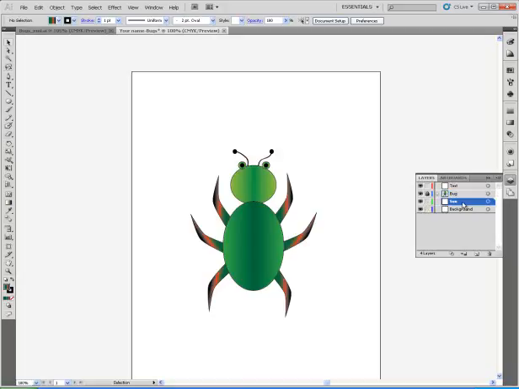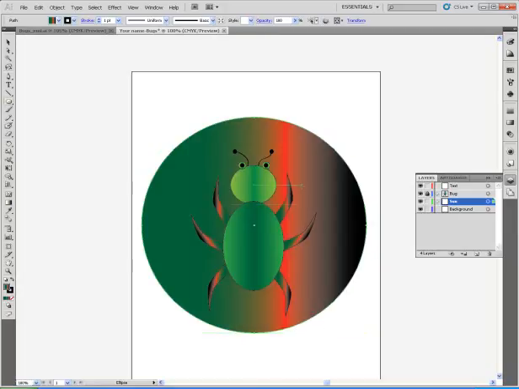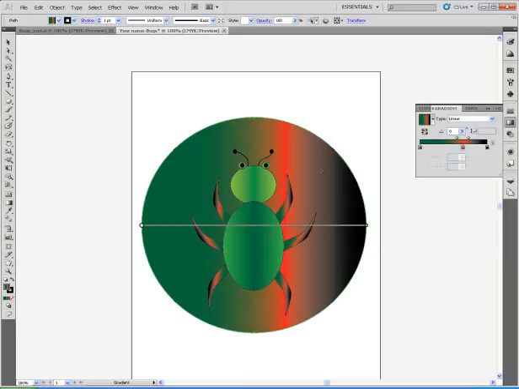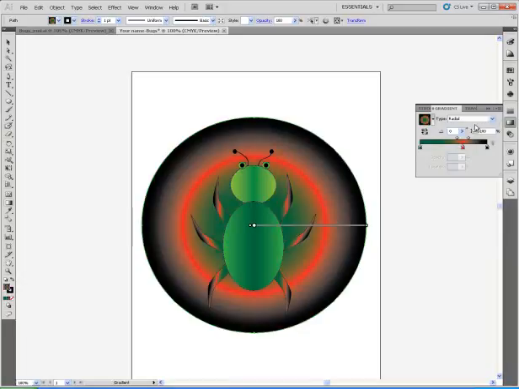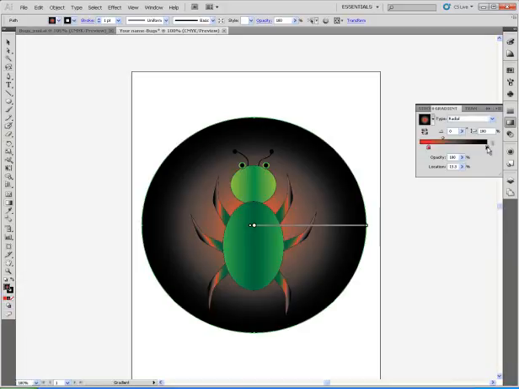For the sun, we'll go into the sun area, grab the circle, pull the shift key down, and I want you to make a big circle surrounding the bug. Notice that it came out the same gradient as we had. We're going to double-click the gradient so it comes back. This time we're going to change to a radial gradient. We'll just throw away this one by dragging it off. We'll bring this one over. We're going to change this one to an orange.